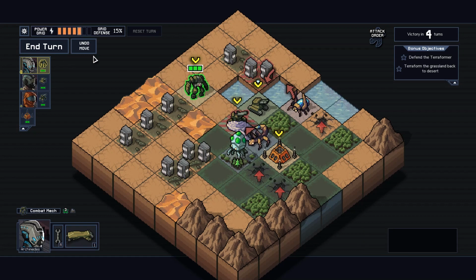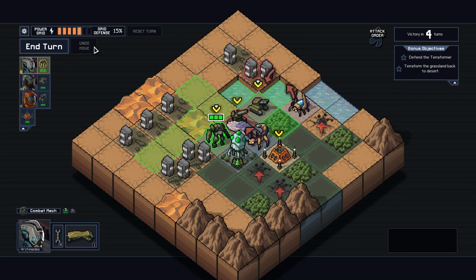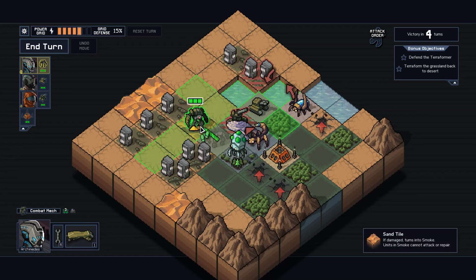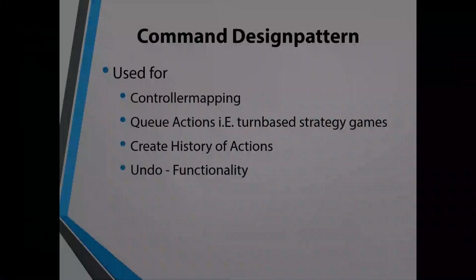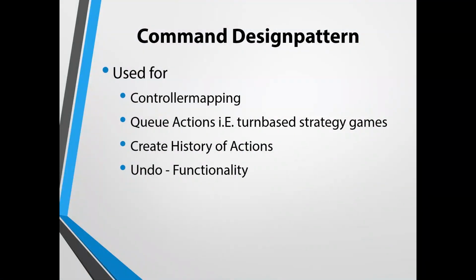So what I can do is just press this little button here, and it just undoes the move. And it doesn't really matter which move you did, it just undoes the previous move, which is very handy for turn-based strategy games.